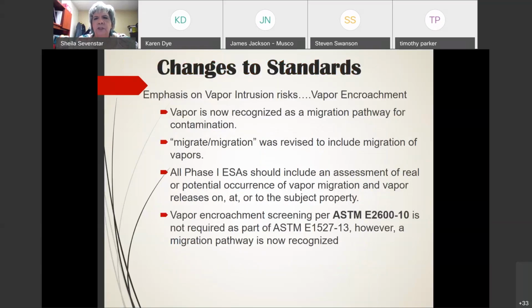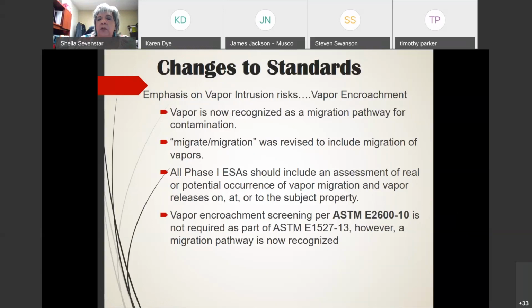There were some changes in the 13 standard that included more emphasis on vapor intrusion and vapor encroachment, where vapor is now recognized for contamination and migration of vapors.